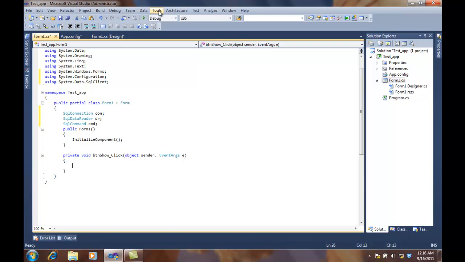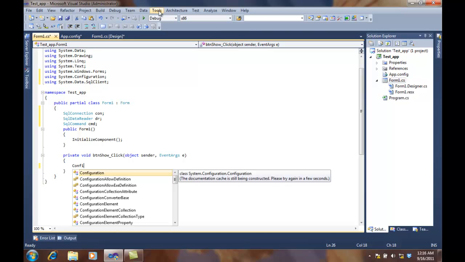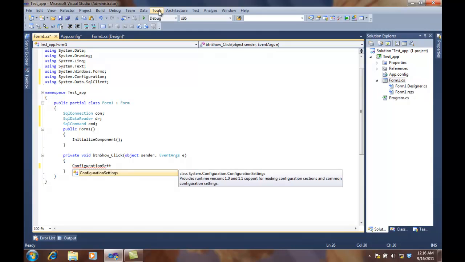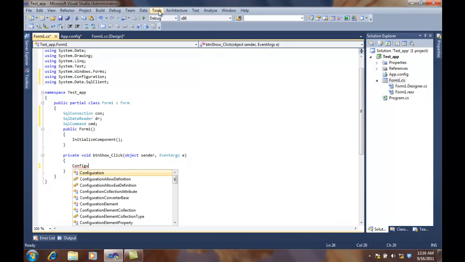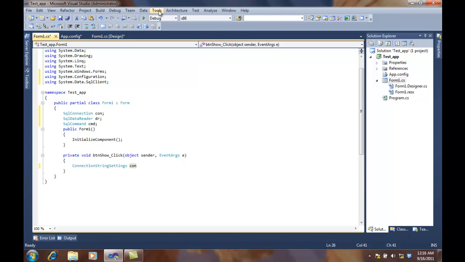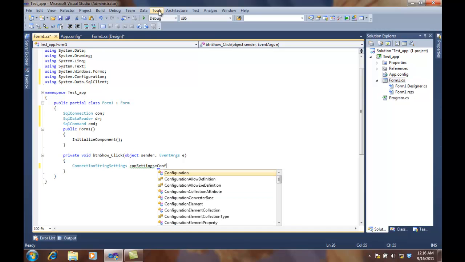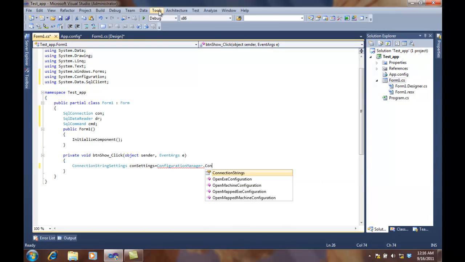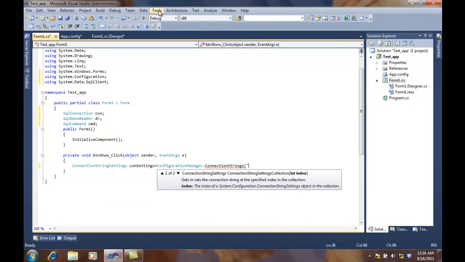Now as far as my coding is concerned, first I'll write ConnectionStringSettings conSettings is equal to ConfigurationManager.ConnectionStrings, and the name of my connection string was dbConnectionString.